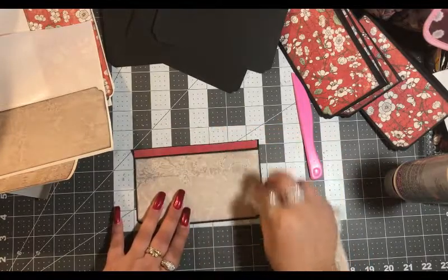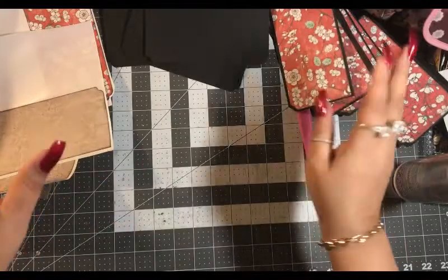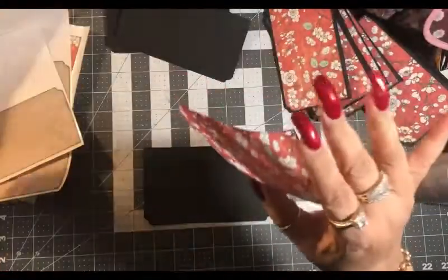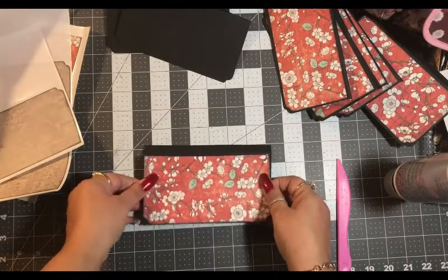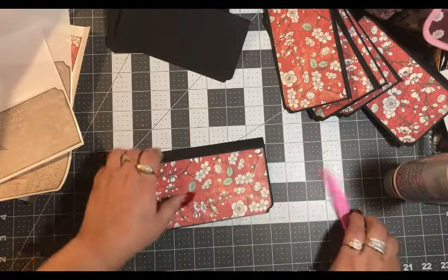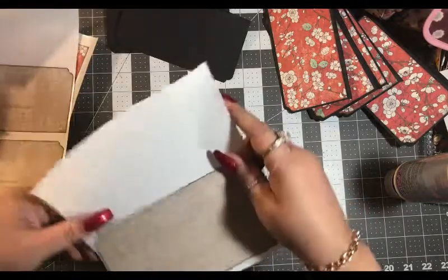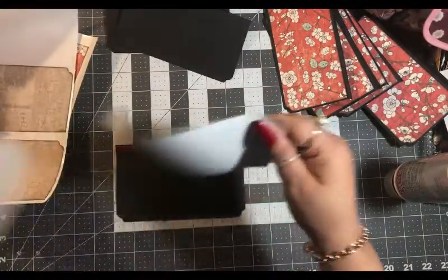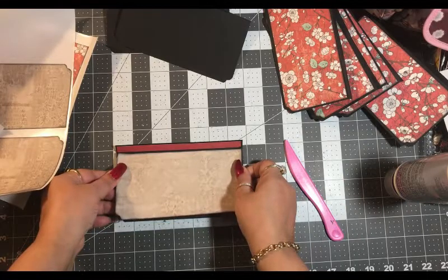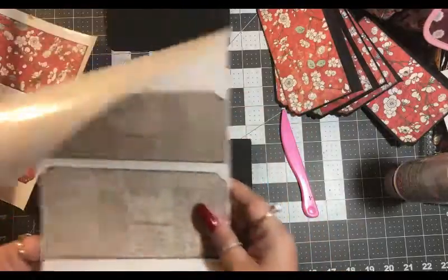Rag, clean it up. You should always have an art rag around, no matter what kind of art you're doing, because it's just nice to not have to run to the bathroom every 5 seconds. We will get it, we will get it. All right. Inside. And then off to the last two.